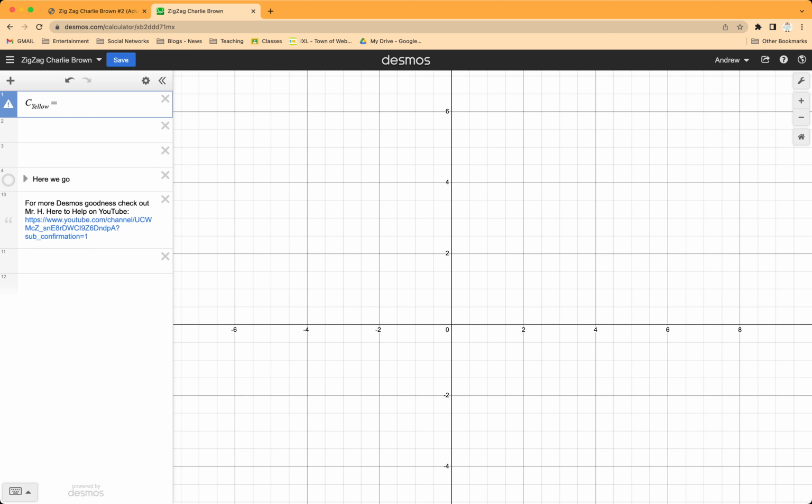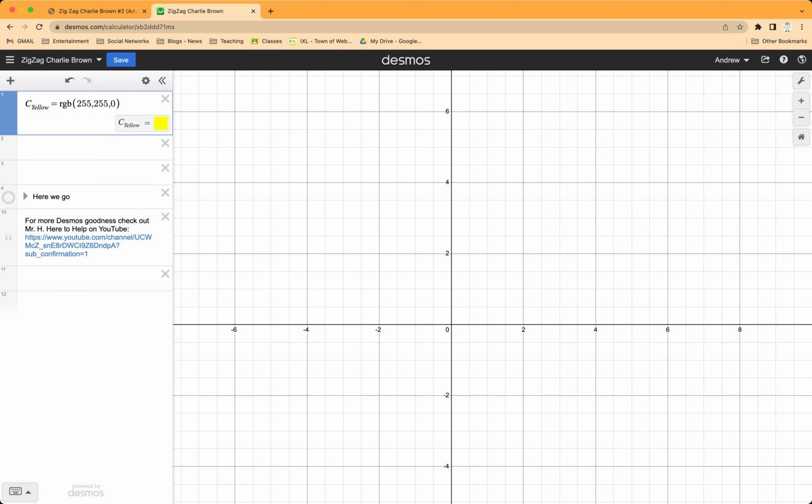But Desmos has this nice feature. This is new. You used to have to go through quite a hassle to get different colors, but now you can just type RGB, and if you know the 3-number RGB code for that color that you're looking for, you can just type it in right here, and it will give you access to that color on all of your graphs. So I have looked up ahead of time that this color of yellow is 255, 255, 0, and you see how there it gives me that yellow color. And so if you do that, this will now show up as an option for you as well.